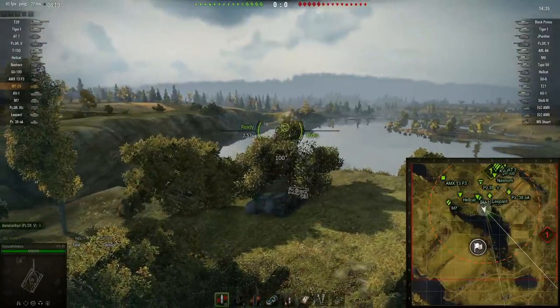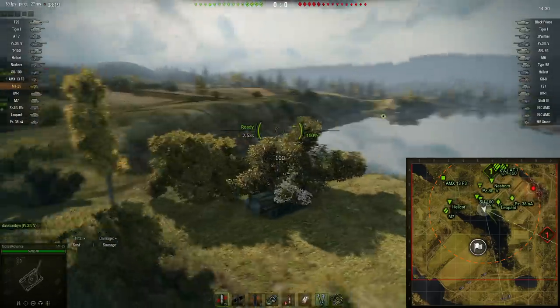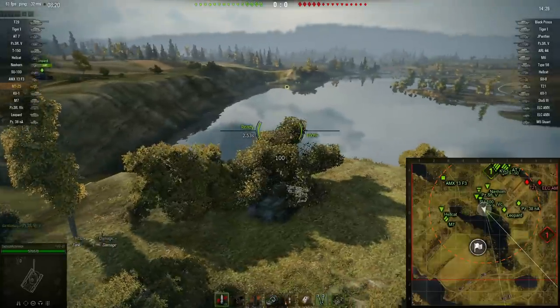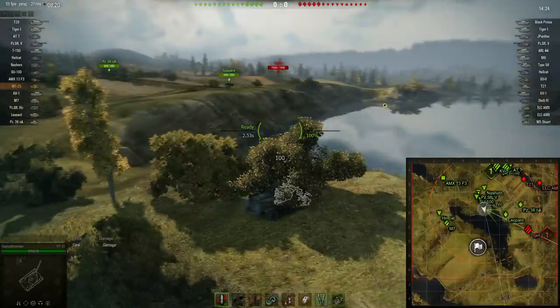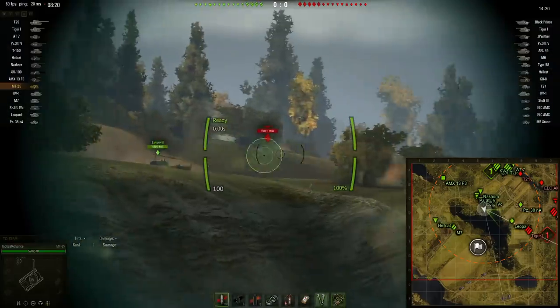Try this bush here. See if we can spot something. Now, I'm not expecting to kill anything in this round, but definitely spot something. Even if I can spot for these TDs behind me. I got up there, I didn't spot them, but this guy's going in like a hero.